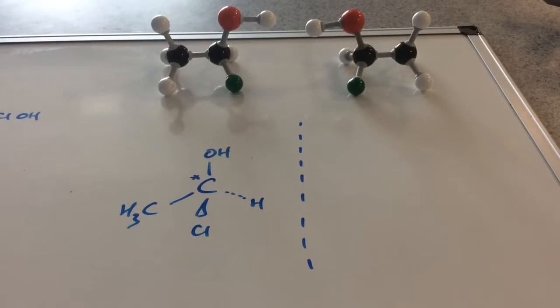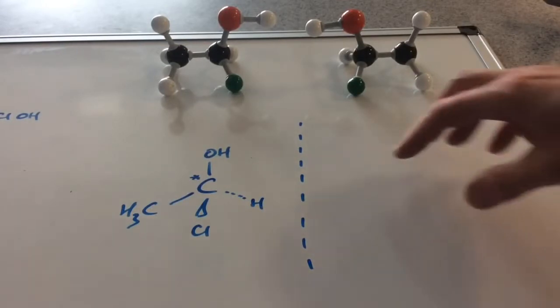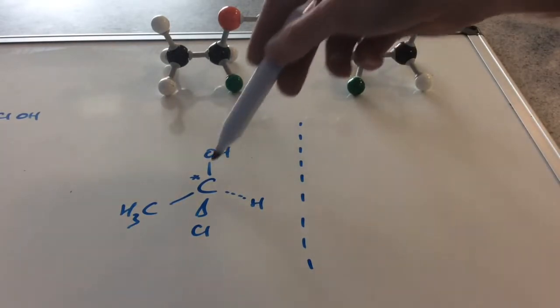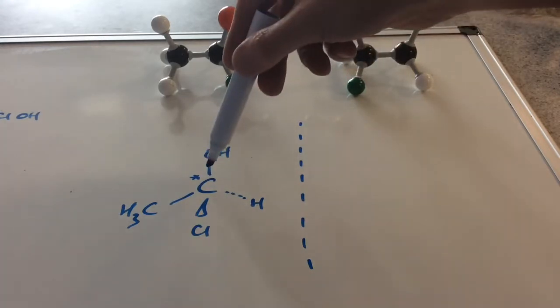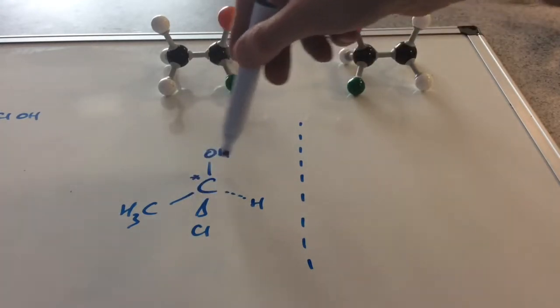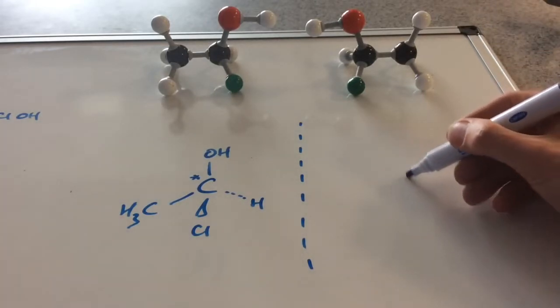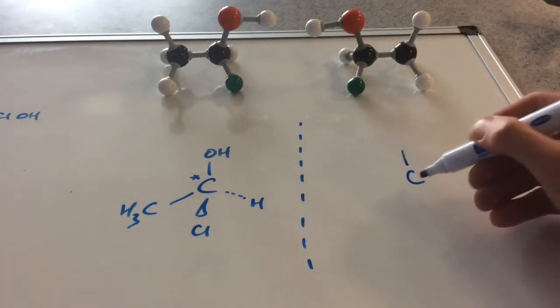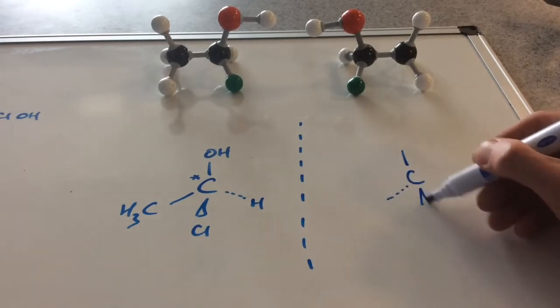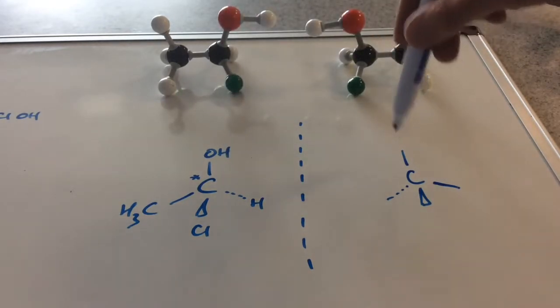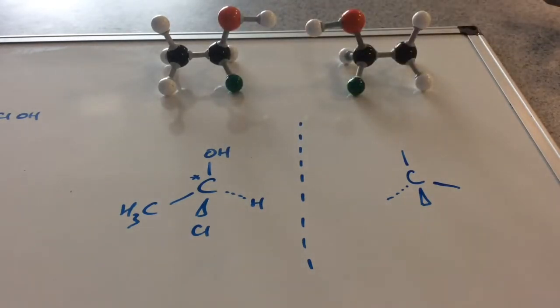So you can see I've drawn the left hand one up first, deliberately not put one in there yet because I want you to watch me draw it. So we've got our chiral centre in the middle, and we've basically drawn our tetrahedral arrangement around there. So I'll just do the same but I'm not going to add any groups yet. So this is what I call an empty tetrahedron. And so what we're going to do is mirror this on this side. This dotted line, by the way, represents the mirror.